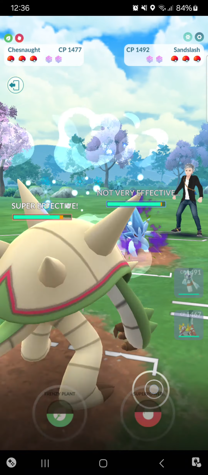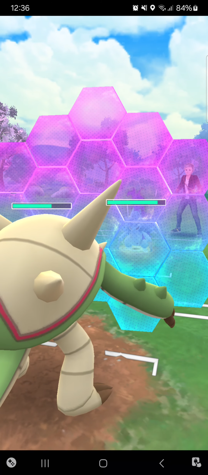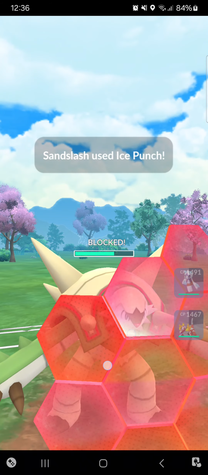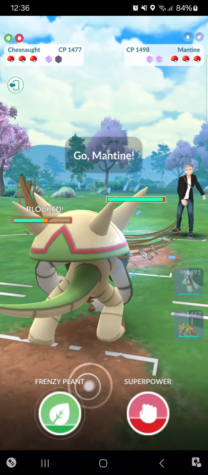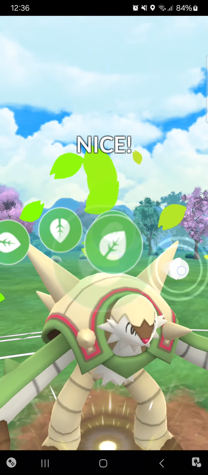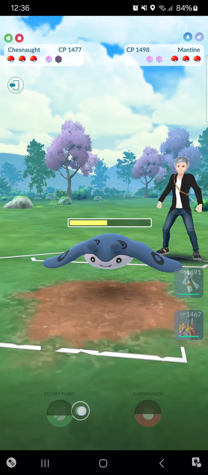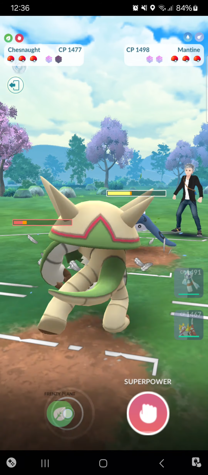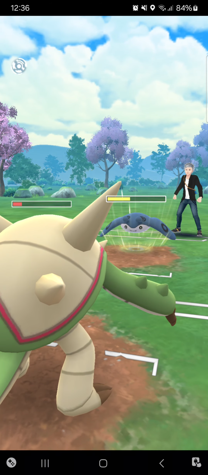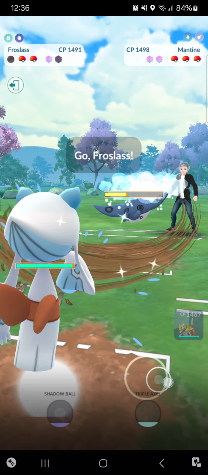So yeah, unfortunately we started straight into Shadow Alolan Sandslash. I know it's a little bit of a risk to throw in my Chesnaught straight in, but Froslass is a little bit useless against this. Opponent switches into a Mantine. Okay, that's a little bit better for me, because I think I can maybe leave here with the opponent throwing in a shield. No, he's going for a move, that's okay. He will be able to KO, but that's totally fine. Aerial Ace KOs, going for Froslass.